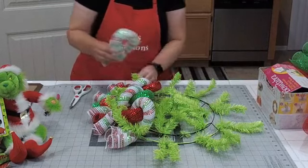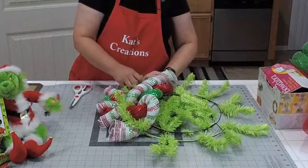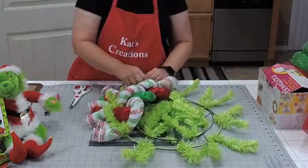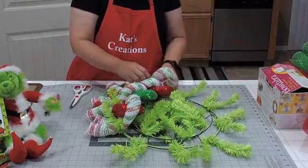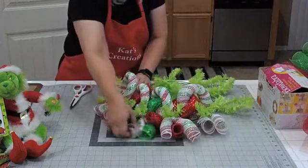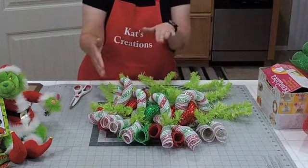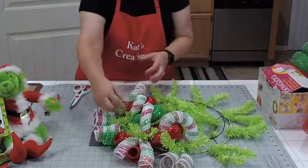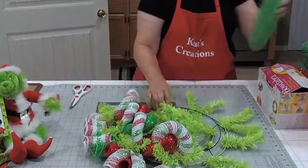And then we're going to put this right on top of the red one, kind of looped to the side, just like so. And then we try to just tuck it in between the other ones. So this way, what it's doing is it's kind of coming in, and like Steve says, it's creating curls to the outside. Now keep in mind, we're going to add ribbon and a ton of embellishments to the tinsel ties that are left. So we're back to green.